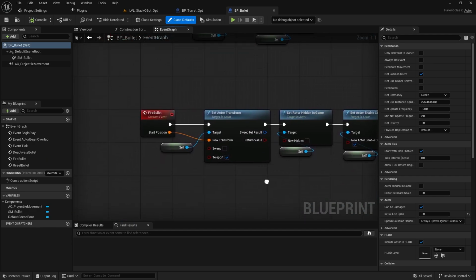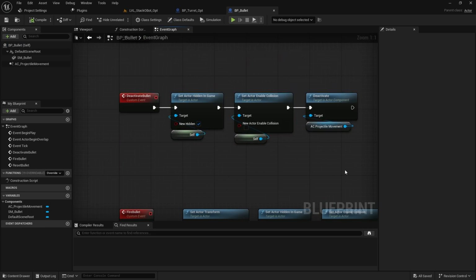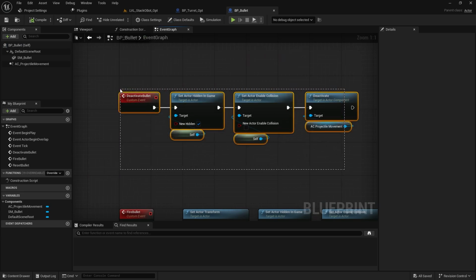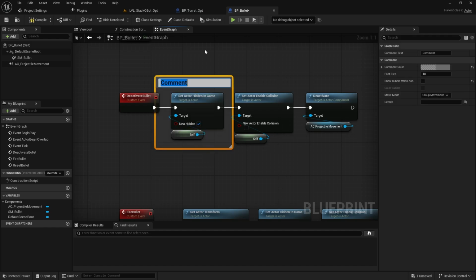Inside the bullet, before sending the actor to the pool, we will first set actor hidden in game to stop drawing pixels, right?